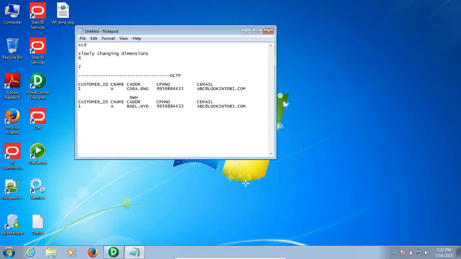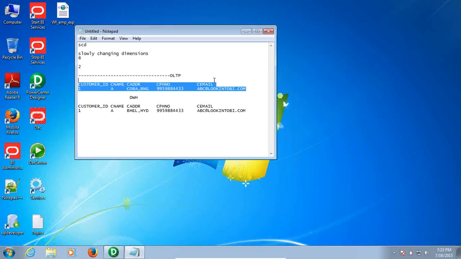Now, as usual, when I am loading my data warehouse, this record is coming from the source now. Now, the point is this customer ID already exists in my data warehouse. Am I correct or not? Yes. Everyday load is going on, but this customer ID was already loaded into the data warehouse earlier, but with different information, because the old information, BHL Hyderabad, is the record we have in the data warehouse.